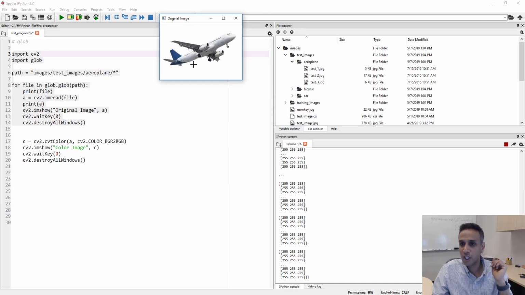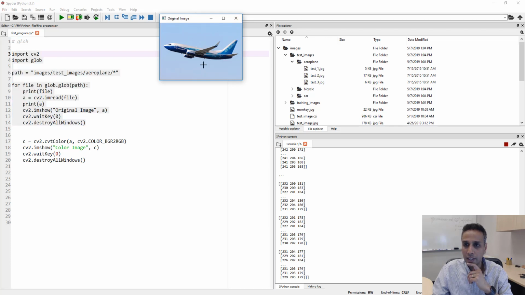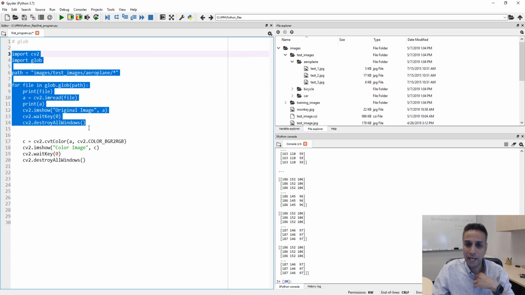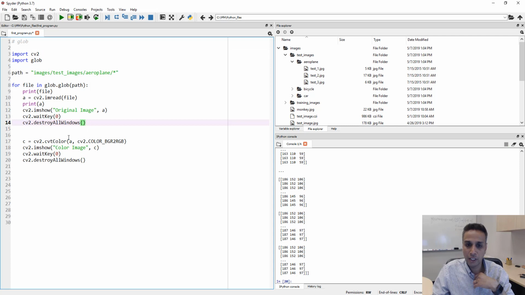You should see the original images. It's showing up on my other screen. So here is the original image 1. Keep an eye on it: the background is white, the tail is blue. This is the second image: the sky is blue, the plane is blue. And in the third image, the plane is red and the background is blue. And now we actually change the colors down here.